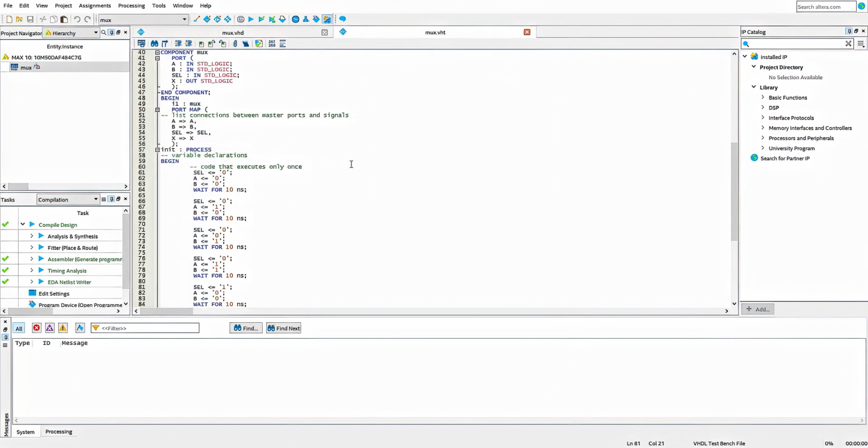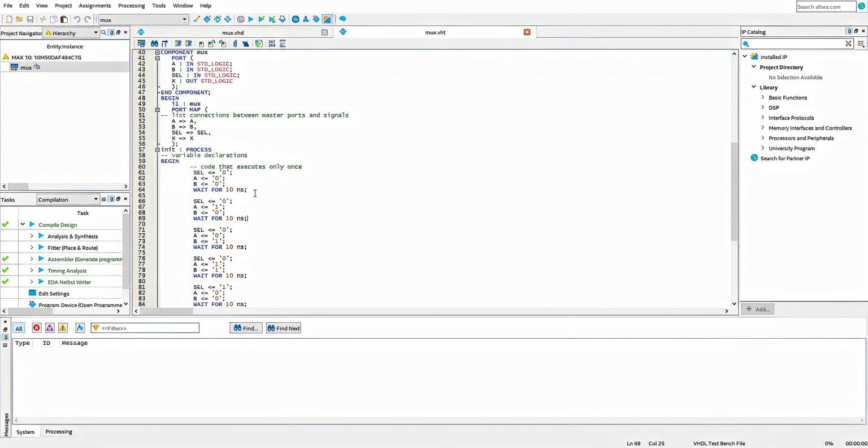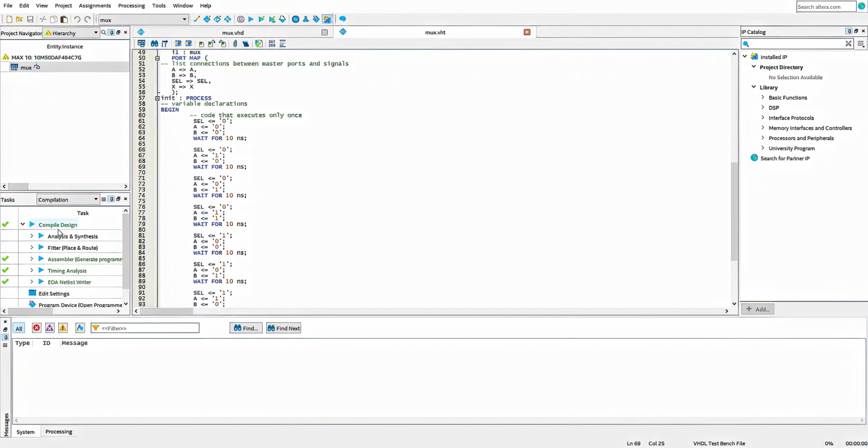Now I'm going to be explaining the VHDL testbench of the MUX. I'm going to be explaining this block of code here where it says begin. So it's very simple. This block of code simulates the operation of a multiplexer circuit. The code consists of a series of test scenarios. Each one sets the values of the input vectors A and B, and the select signal sel. After setting these values, the code waits for a delay of 10 nanoseconds before proceeding to the next scenario, like in this part, and this part, and so on.